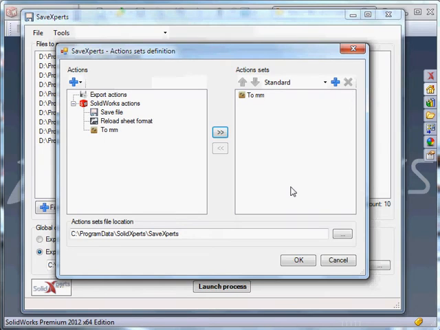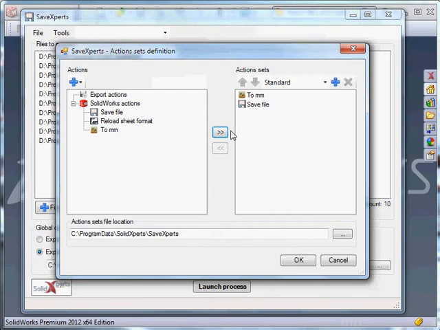But again, here I need to do something more, because if I just leave this as it is, each SOLIDWORKS file will be open, changed to millimeters, and then it will be closed without being saved. So I need to use a save file action. This is not an export action. It's an action to save the SOLIDWORKS file. So then it will be changed to millimeters and then saved.